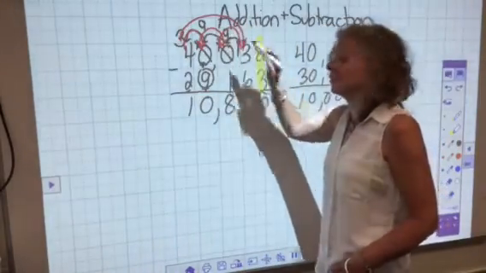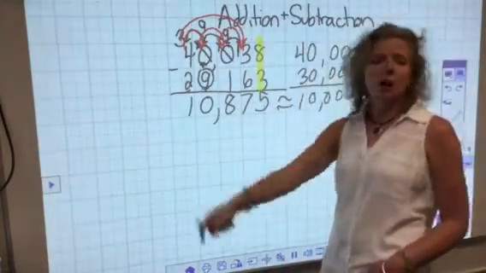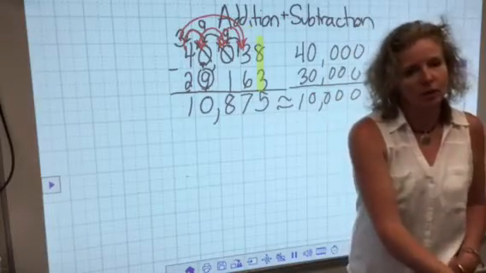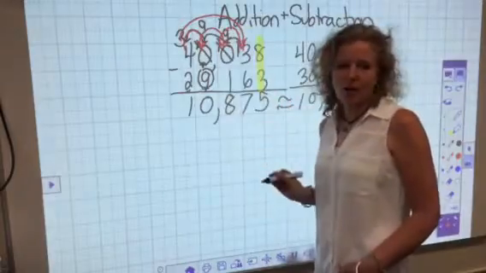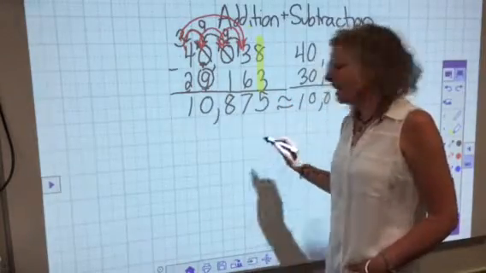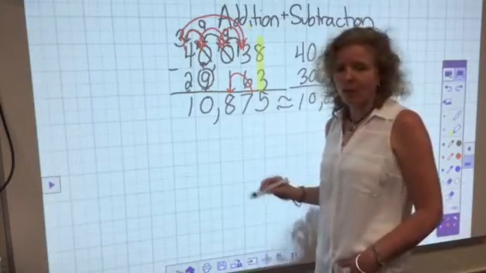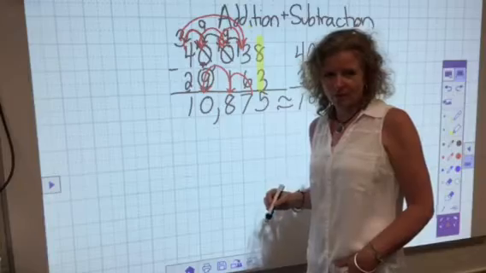You can only look at the person right next door to you. We are not throwing things across the room. We're asking the person next to us for help. Does that make sense? That's what you're going to do in subtracting across zeros. You're going to ask the next place over if they have something. And if they don't, then you go to that neighbor. Make sense?